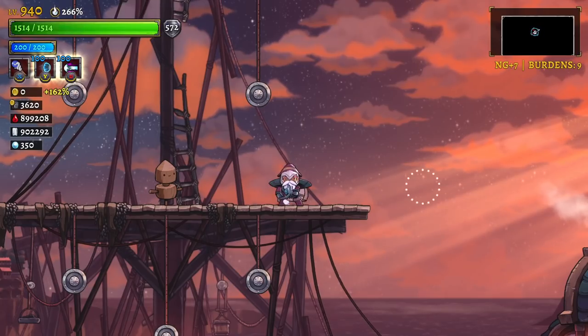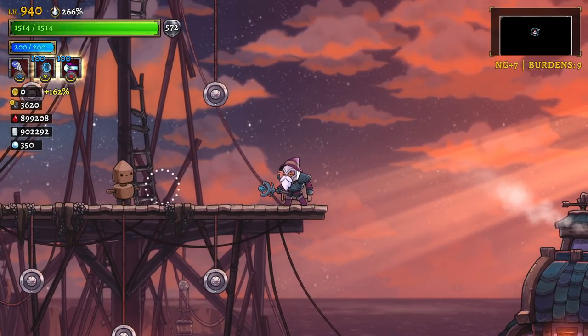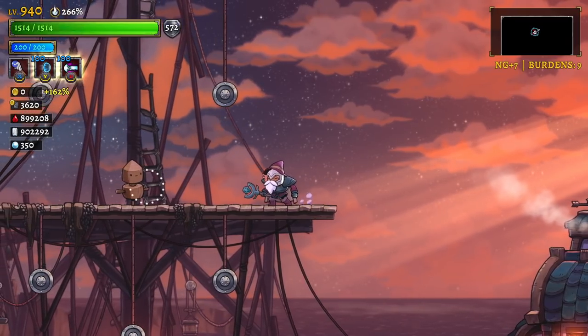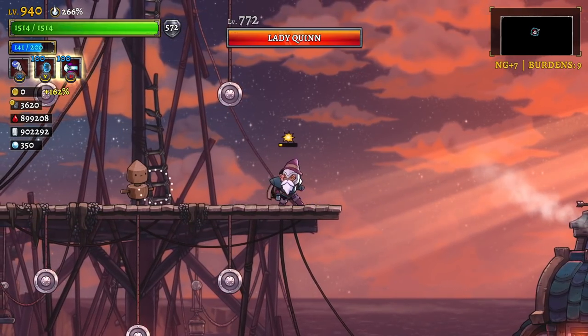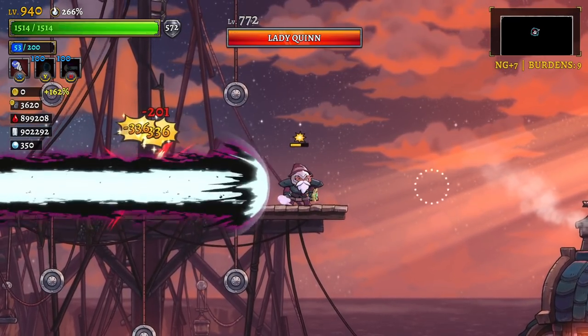I'm back with one spell this time because I wasn't lucky enough to gain two. I mean, slowly I will only showcase one at a time. So next spell here, we got the Gravity Beam, a massive beam that destroys large projectiles, which pretty much is everything. And the last ticks are skill crits. I don't think it's a good spell, but let's look at it. Whoopa! Is it like Kamehameha? As you see, it does 1,000-something damage if you get it all off. But honestly, yeah, it's a very bad spell.